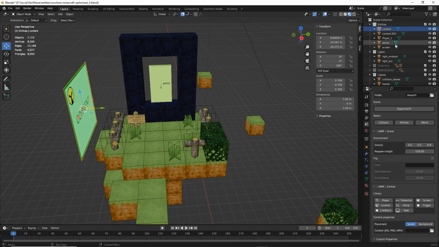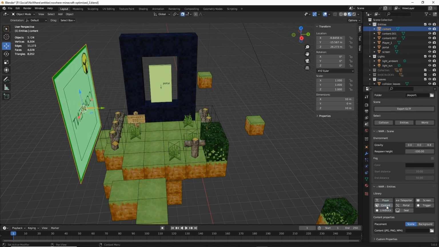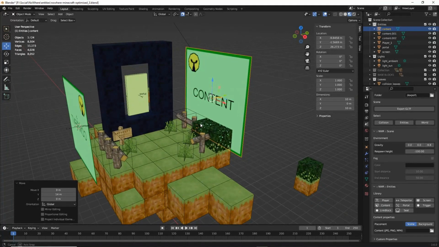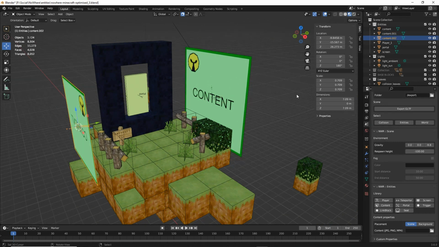So when we add another content screen, it'll appear at the cursor. So how big is that one? Let's make it 0.7 all the way. Make that 1.7.